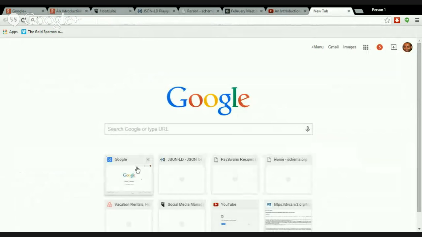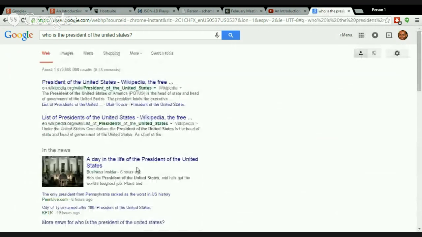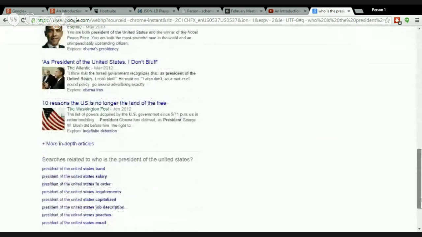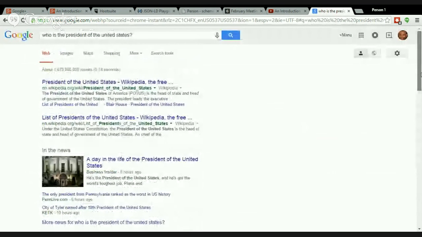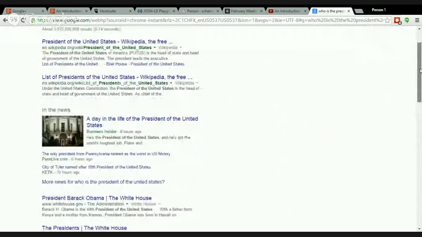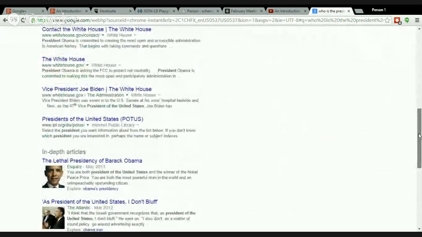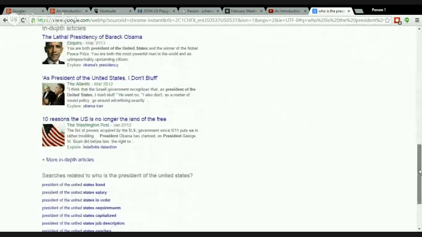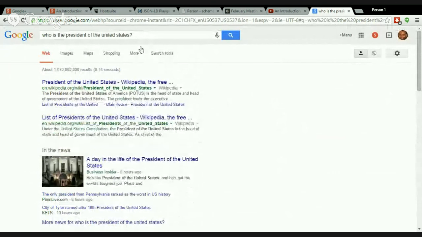And I'm going to do a quick search right now in Google. Who is the president of the United States? Question mark. So hopefully, did they get rid of info boxes? Yeah, it looks like they got rid of, or at least my version is not showing up, info boxes. Typically, if you do this search through another machine, I did this search earlier today, there's an info box that usually pops up that tells you who the president of the United States is and that kind of stuff. Let's see, is there any? Yeah, no, unfortunately, it's not doing that.